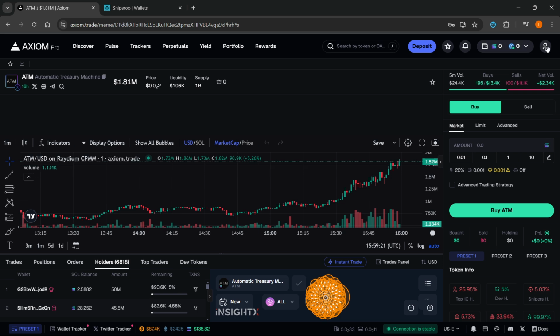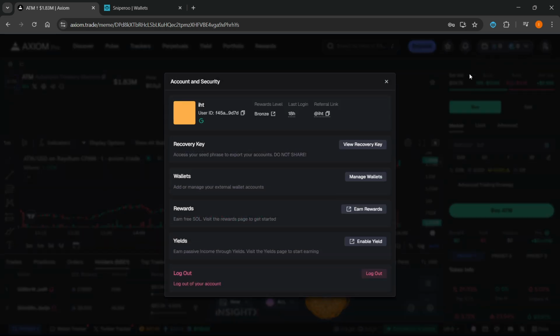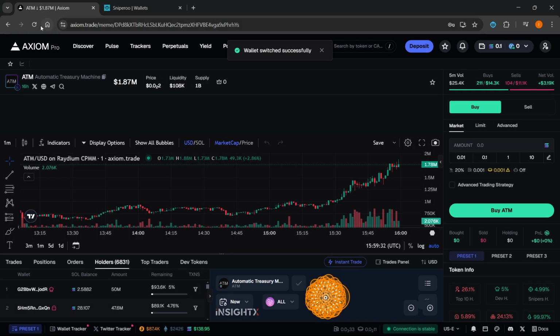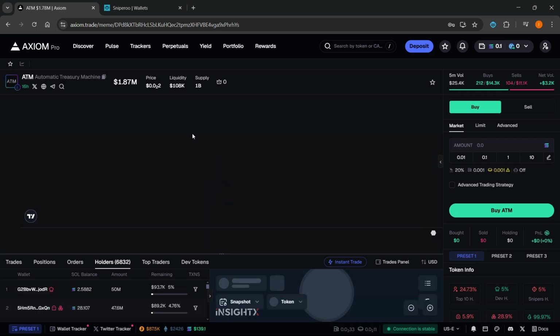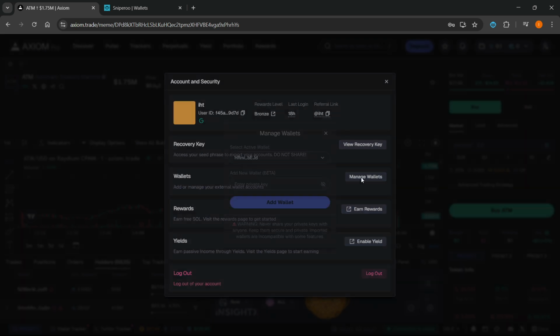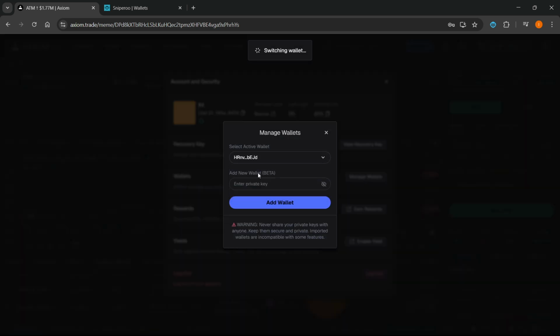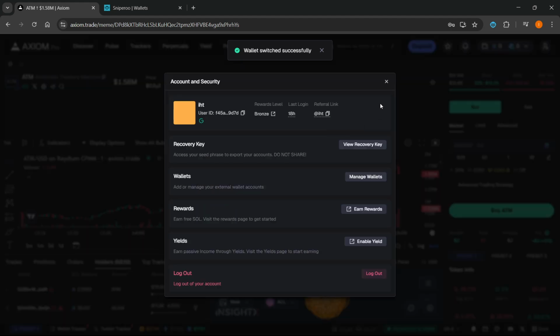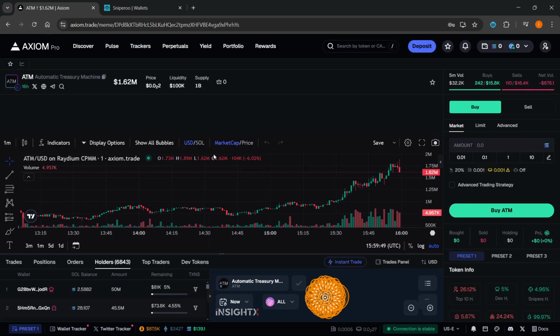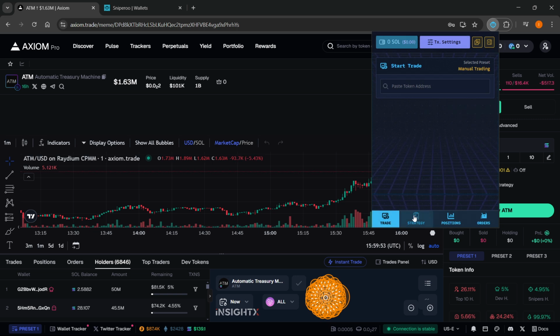In case you still can't see it, try going into account and security, then manage wallets, and make sure you switch to your wallet. I'm going to switch from this one and try refreshing, because sometimes it just doesn't want to show up. If you still can't see it, go again over here and refresh this. There we go. Then go back and refresh this. In case it's still not showing, you just have to wait a bit, repeat the process, and eventually you'll be able to see it.